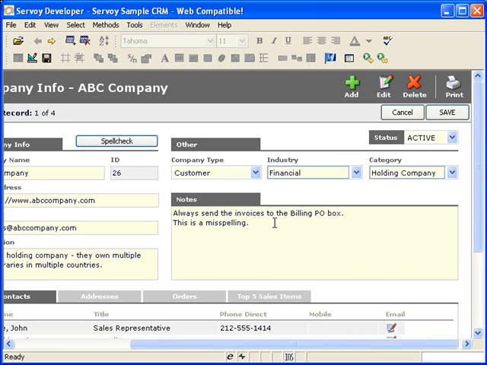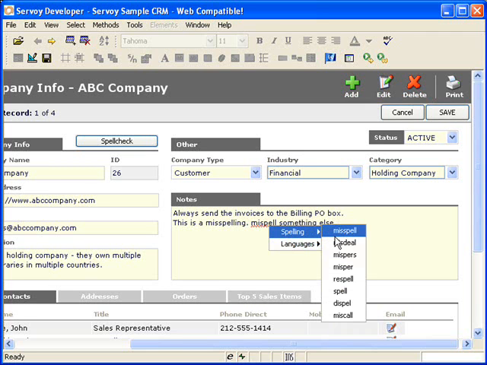The other nice thing is once I've added that to this particular element, it's there. So if I start misspelling something again, you can see it automatically continues to highlight it for me. I also get an option for if I have multiple different languages loaded into the plugin, I could switch my language if I wanted to.